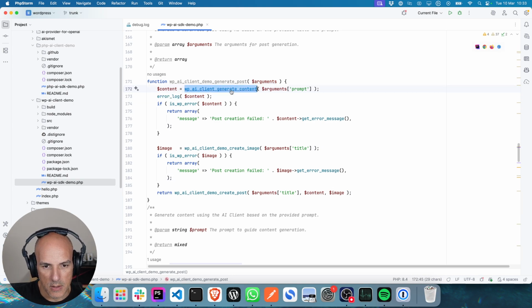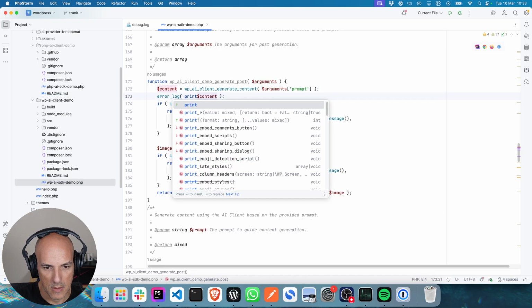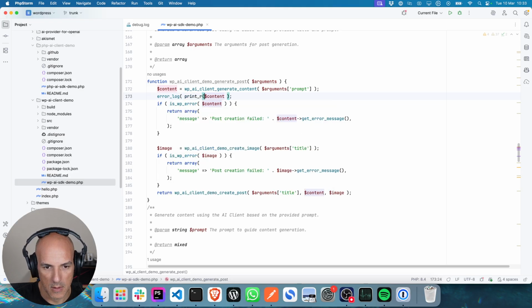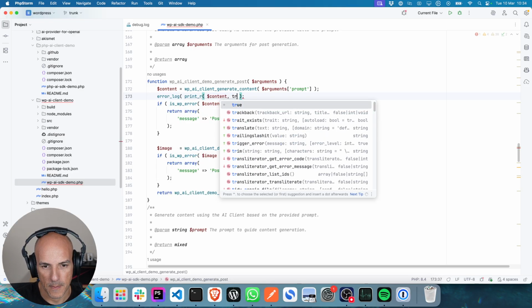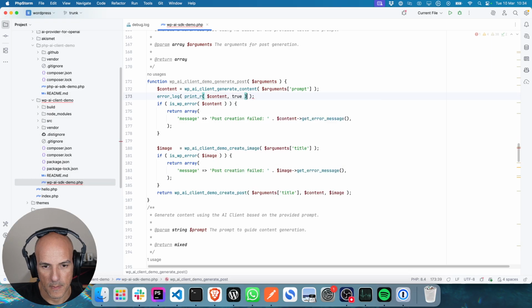Let's just see here. What does the content return? Okay, so let's give it a. Guess it's an object. And then let's error log the image.